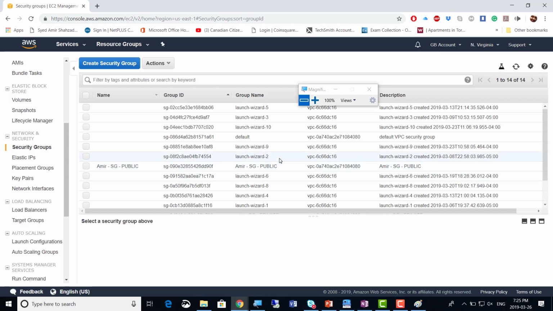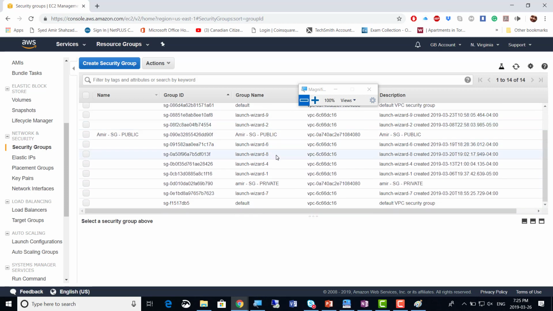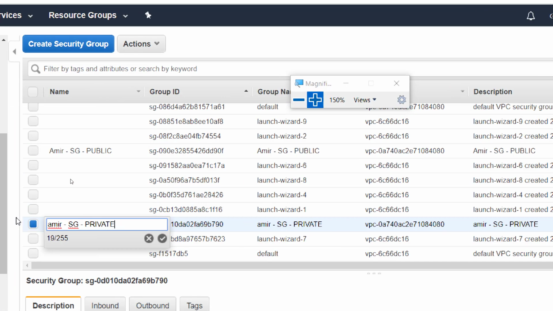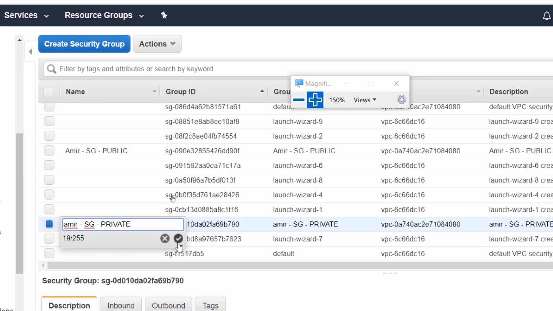So, okay guys, here, where's the second one? Oh, that's the second one. So we have to change the name to be careful when we are deleting at the end of the class. We're deleting only what we created, not the default ones. So go to the pencil sign for the private subnet, Control V again because it's in the clipboard already. You're going to put the same name here as well and click the arrow sign to confirm that.